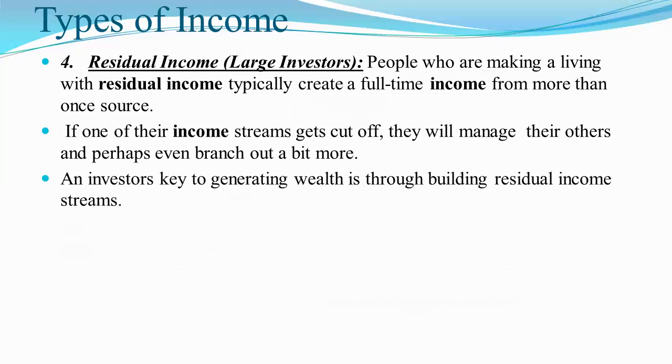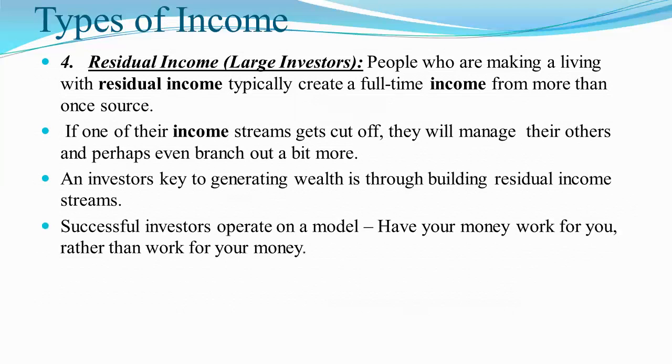They generate wealth, and that becomes their building block for future income. A story going around is that Mr. Jhunjhunwala invested some 30 lakhs and that became so many thousand crore rupees. A large successful investor operates on the model that your money should work for you rather than you working for money. Most of the middle class and poor people, we work for our money.